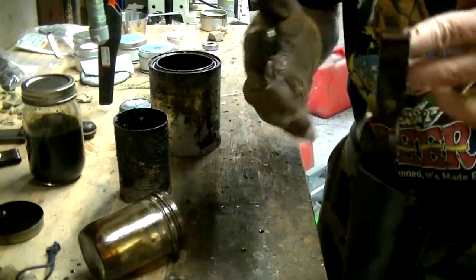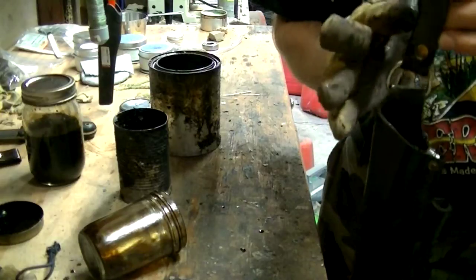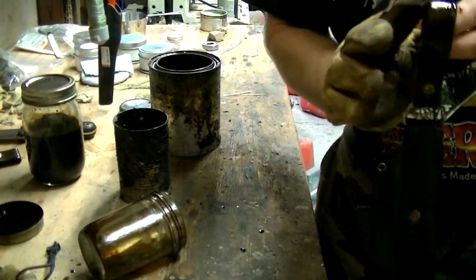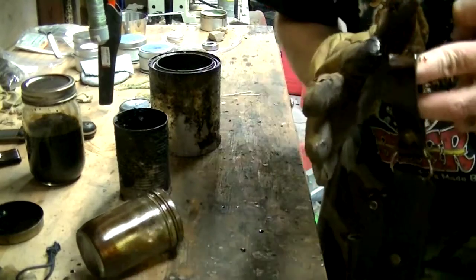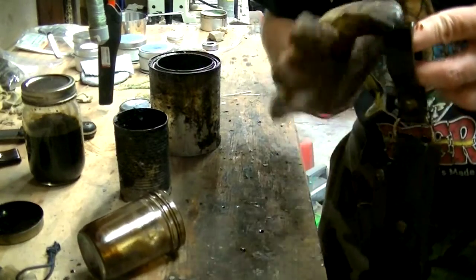You can see it's already starting to soak in. So I'm going to hang this sheath in my garage and let as much of it soak in as I possibly can, then wipe the excess off the screws and that loop. I don't really care if it stains my pants, but I just don't want a ton of birch oil all over my leg. So I'll try to wipe some of that excess off.